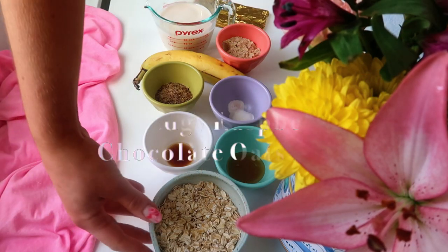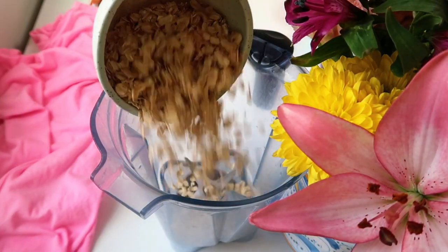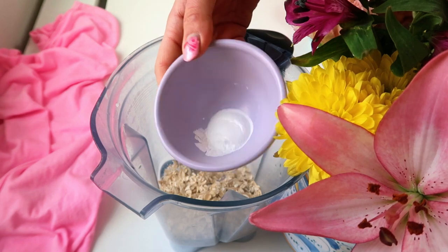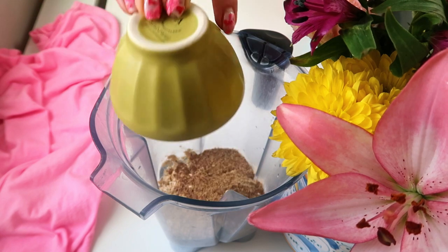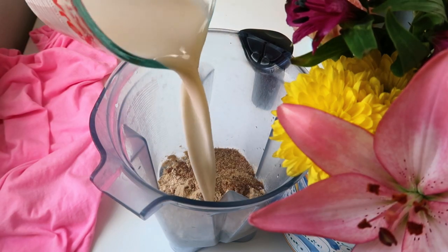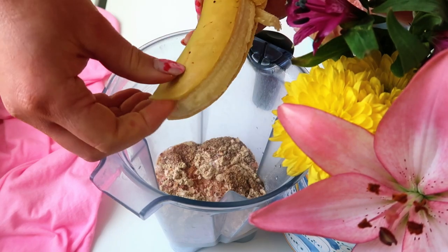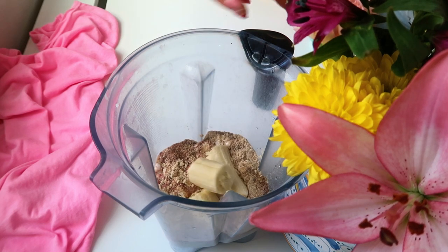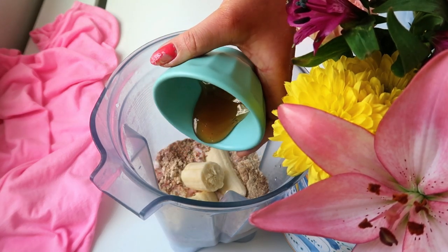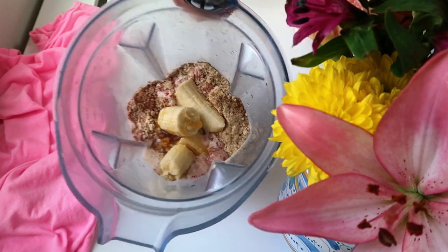Next we are making some fudgy baked raspberry chocolate oats. In a blender, all you need to do is add oats, baking powder, a pinch of salt, vegan or any kind of protein powder you like, ground flaxseed — it acts like an egg in the batter — some milk, vanilla extract, and a whole banana. This banana was actually pretty large so I probably should have used a little less, and some honey for a little extra sweetness.